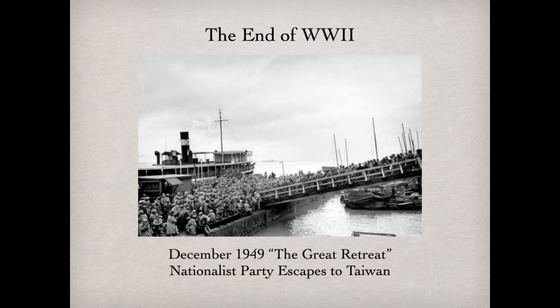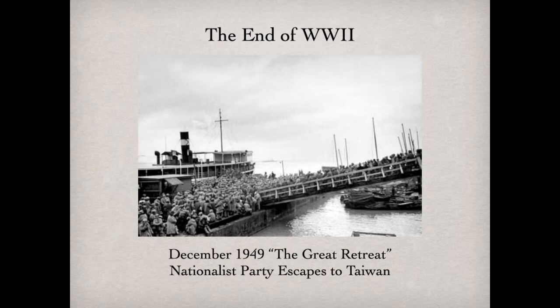At the end of World War II the Japanese retreated from China and the Nationalist Party, which had been in power, was disorganized and collapsed with the fresh onslaught from the communist army. The Nationalists — the Guomindang as they were called — retreated from mainland China and decamped to the island off the coast of Taiwan. This important transformation meant that mainland China now came under the control of the Communist Party, while the Nationalist Party set up government and took over this island nation, which had been semi-autonomous up to that point.